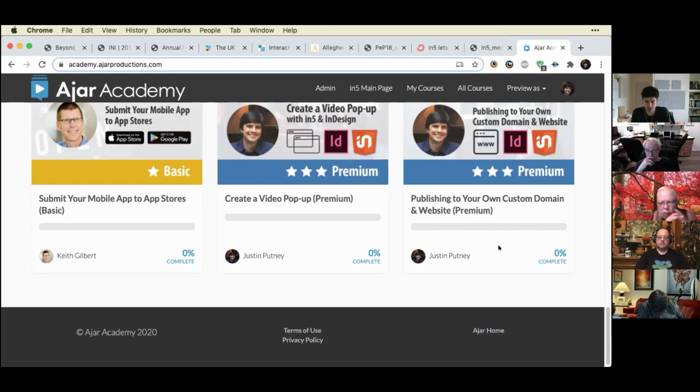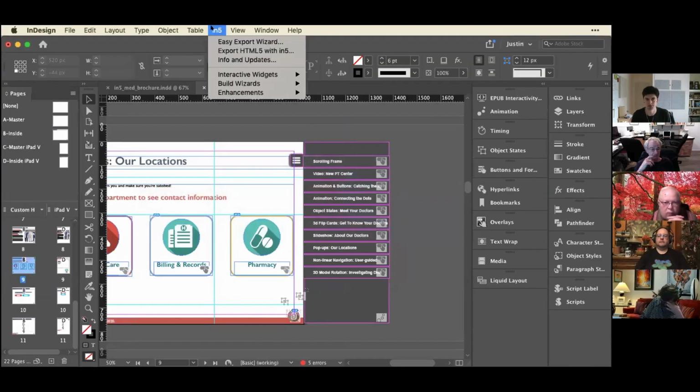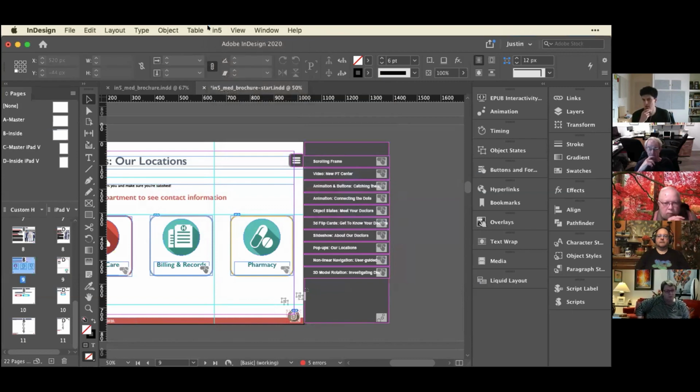And I will say it has a lot to do with the wonderful extensibility of InDesign, its ability to be scripted, to be able to add a menu to the application. Not a lot of programs can do that. So there's this menu that lives up here, and that allows me also to be able to create user interfaces and things. So yeah, it's been a continuous cycle of feedback of what people want. And if you just stopped now and I didn't hear from anybody, but I knew people still wanted to use in5, I probably have 2 years worth of stuff that I would want to add to it. So it's been a continual process.